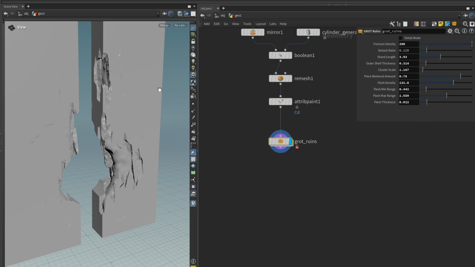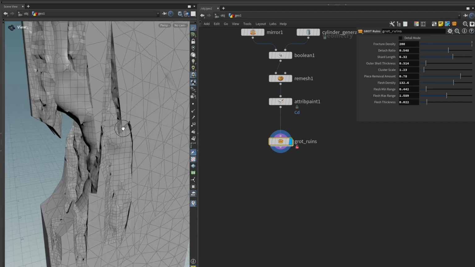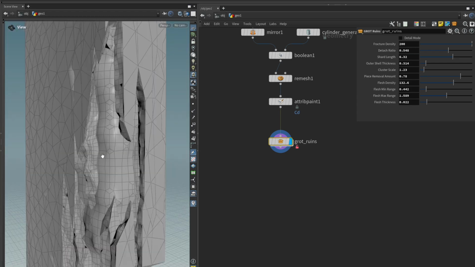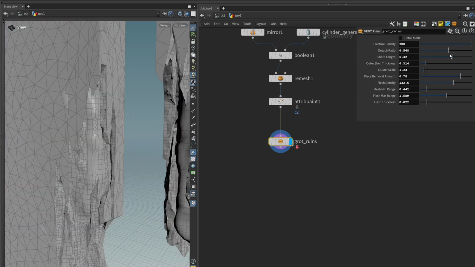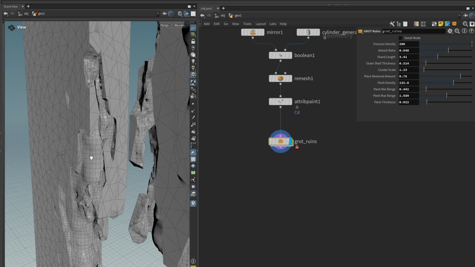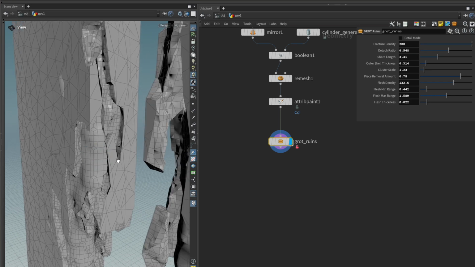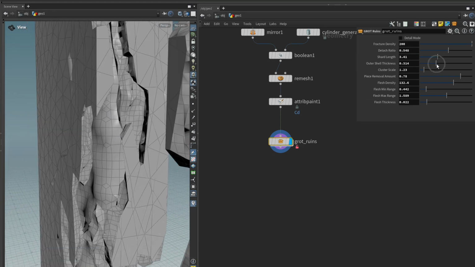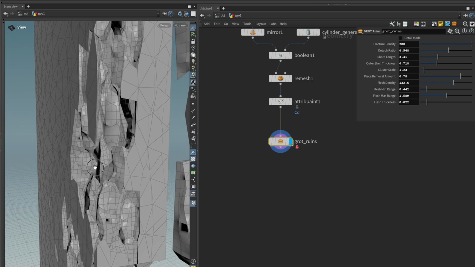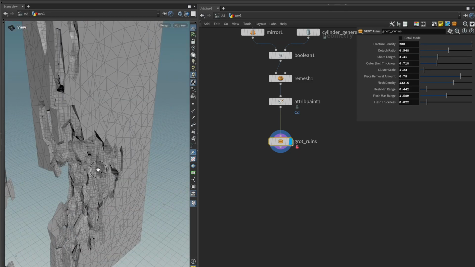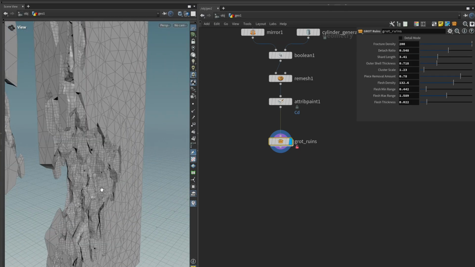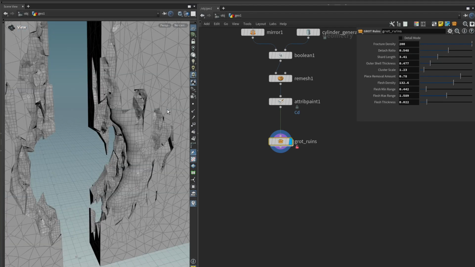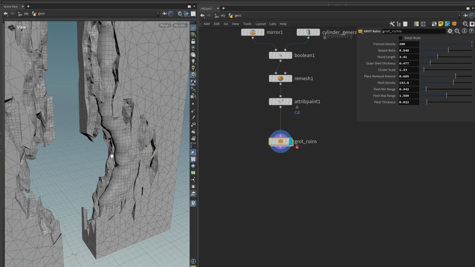So I've created and linked up a bunch of different parameters right now, such as the fracture density. The outer shell thickness is an interesting one. If you remember in the first lesson where we painted the damage, we created this outer shell that we can fracture. I thought it would be interesting to have a parameter to set this thickness so that, depending on the scale of the object we want to fracture, we can adjust it on demand. If we have a very large object or a very small object, it doesn't really matter. The piece removal amount is also cool. I wanna highlight that one also.